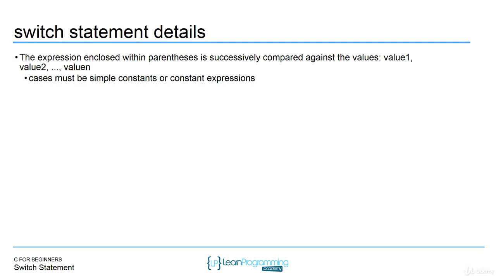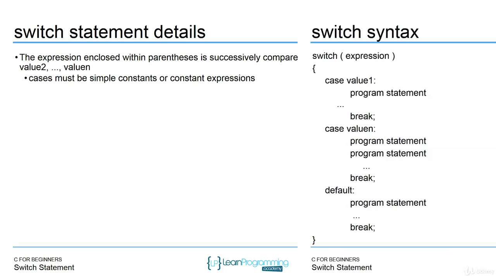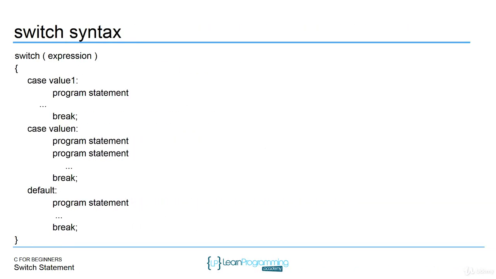All right, so let's talk about some of those details that I mentioned. The expression enclosed within the parentheses is successfully compared against the values. All right, so again, if we go back to the syntax, expression is compared to all the values. And if it equates to any of the values, you execute the code inside that value.